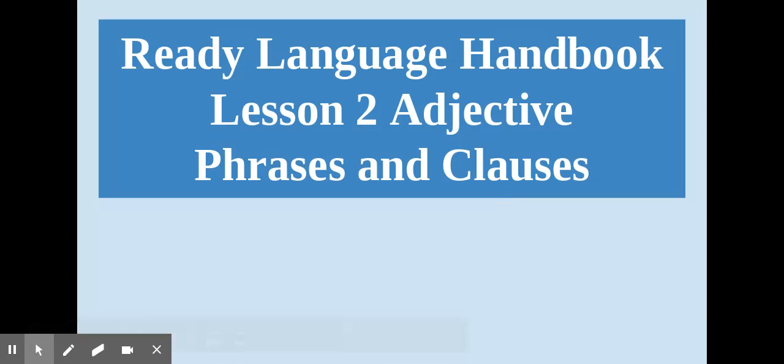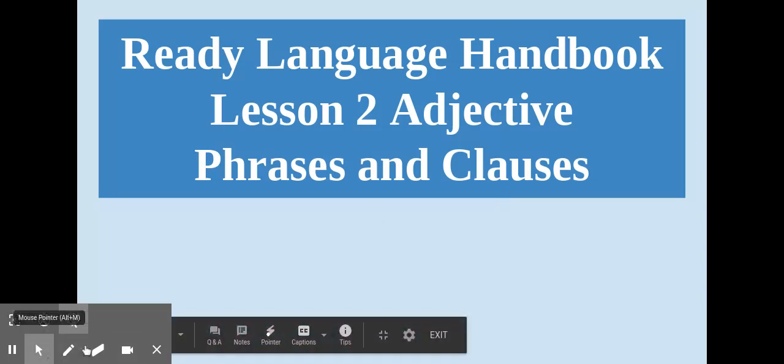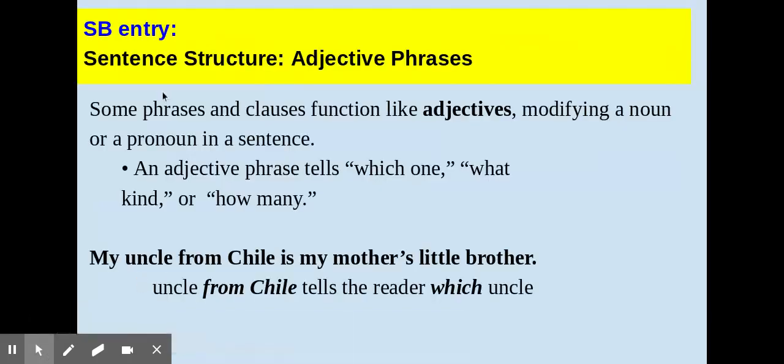So I'm going to put some sourcebook notes on the screen for us to write down, and I'm going to talk about them while you write. The very first thing you need to make sure you've got is a new sourcebook entry on sentence structure dealing with adjective phrases. Tomorrow you can add adjective clauses to this. So any time I get ahead of you, pause me, and that way you don't have to worry about me going too fast. So your sourcebook entry is sentence structure, adjective phrases.